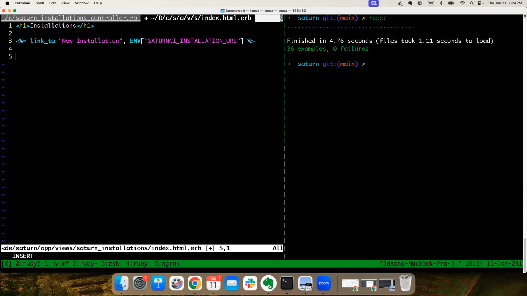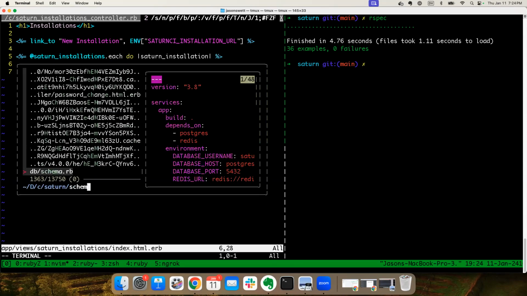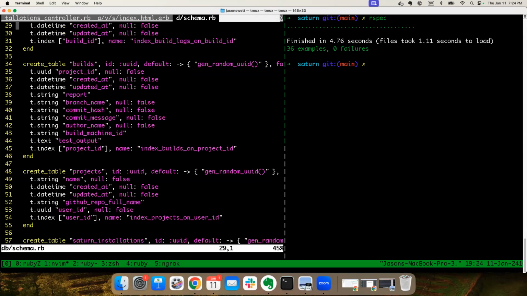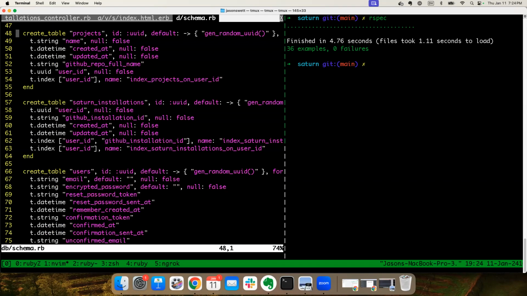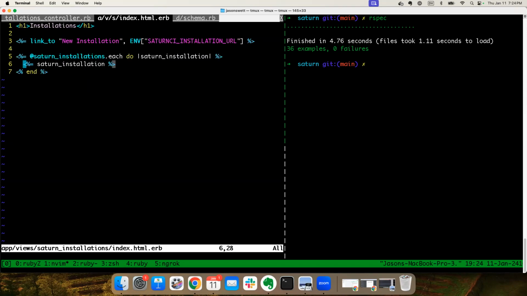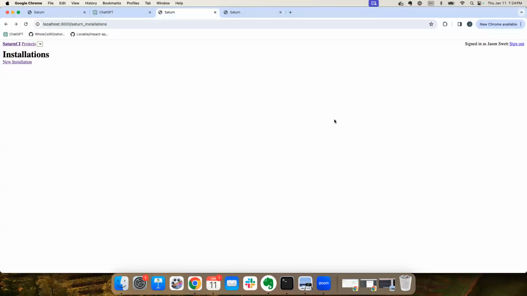Saturn installations dot each. Hmm. I don't even remember what attributes it has. Basically, it just has the GitHub installation ID, not very meaningful for somebody to look at. So maybe we'll want to add more attributes to that.